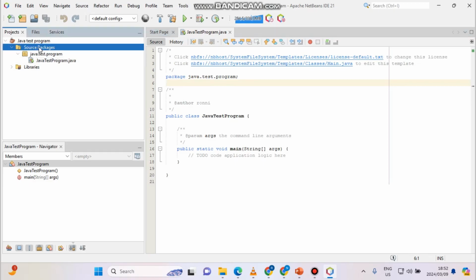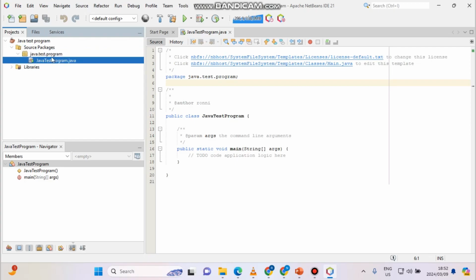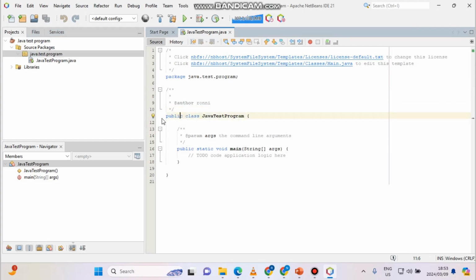The source package on top is where, like I mentioned, the packages are, which means in the source folder you have another folder called javatestprogram, the same name as the program name, where all your files will be stored. If you come here, guys, as you can see we have a public class with the Java test program name. By definition, this is the main class, and it needs to have the main function inside of it.